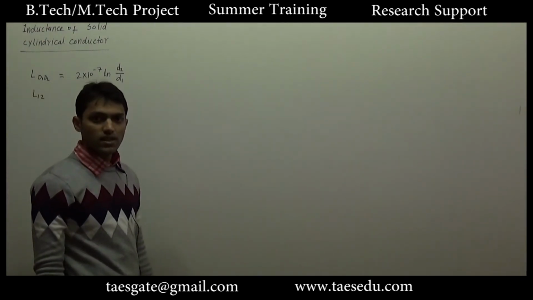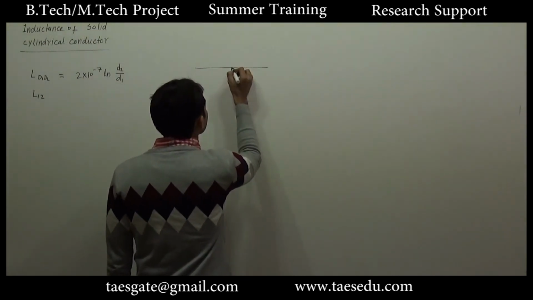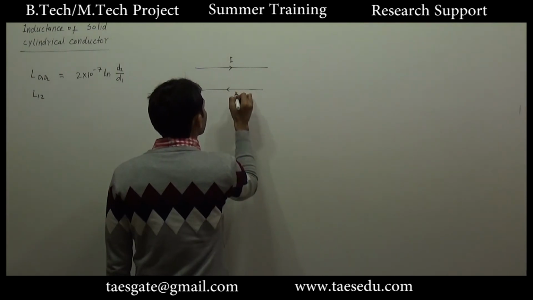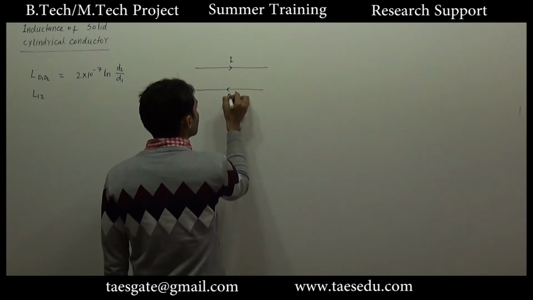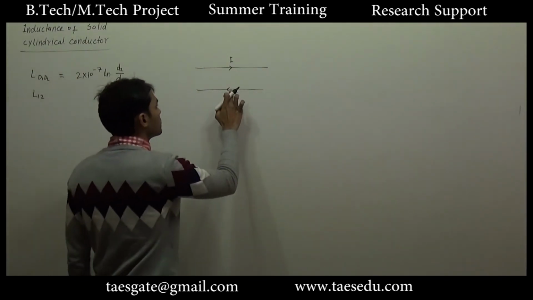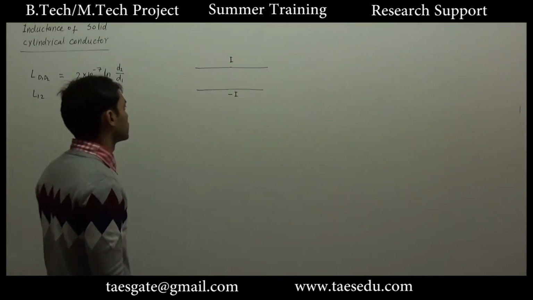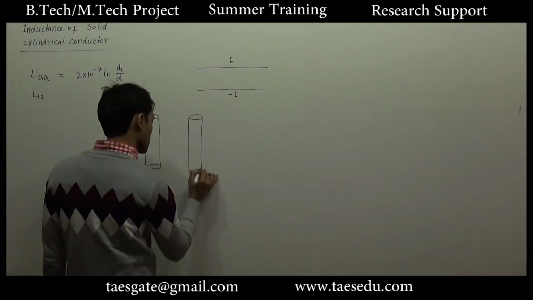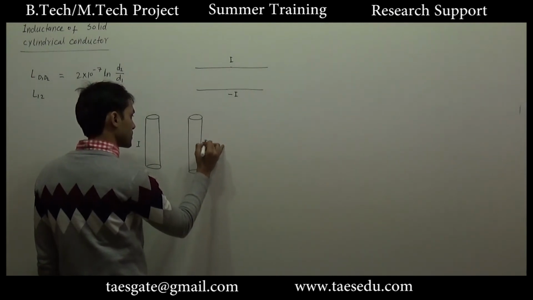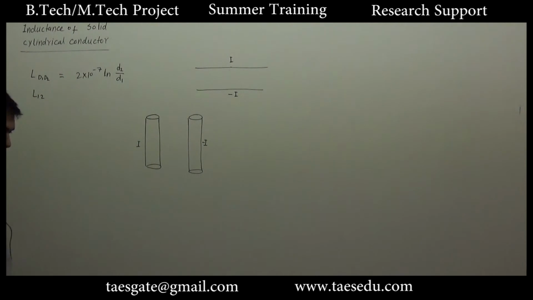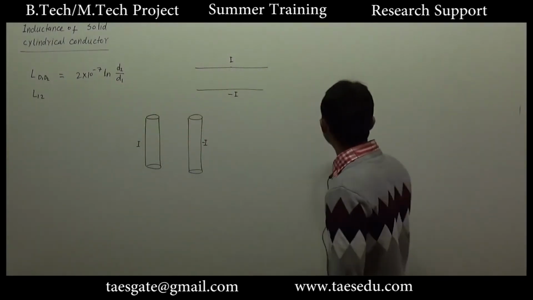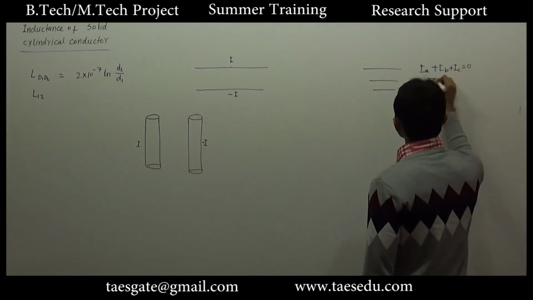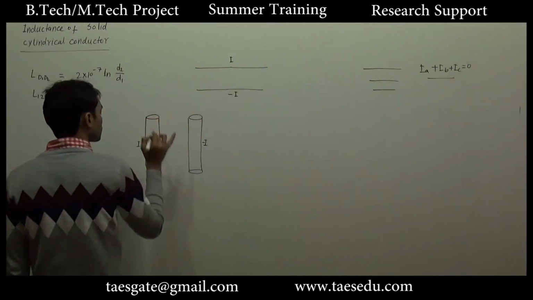Okay, so now let us calculate inductance of two-wire system. The first wire, in which we will have incoming current, and in the another wire we will have the return current. If this current is I, this current will be minus I. Let us now show the direction. Here we will have current I, here we will have current minus I. Let us draw the cylindrical conductor. It has a current I and it will have current minus I. In any system, the summation of total current will be 0. Even in a balanced three-wire system, IA plus IB plus IC equal to 0. I am first considering two-wire system.